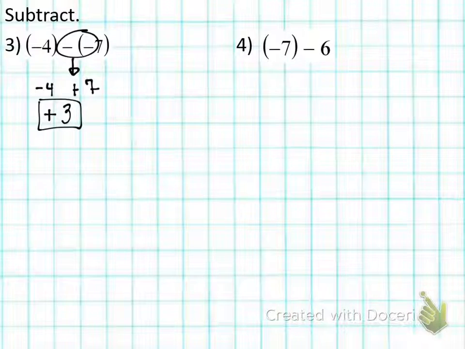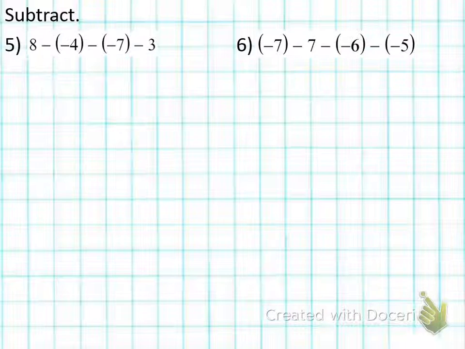Ready? Number 4, we got a negative 7, negative 6. Do we have any signs next to each other that need to be changed? Okay, so they're both part of the negative team? They're the bad guys? Yeah. So if they're both the same team, what are they going to do? Help each other. They're just going to help each other. Like, let's just become a bigger team. What's 7 plus 6? 13, and then they are the negative team. Does that make sense? Yes. Number 5. Go.